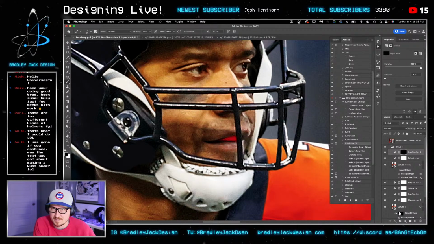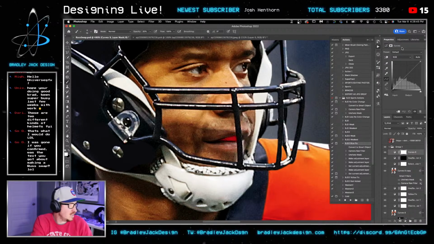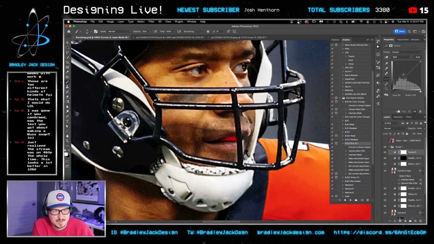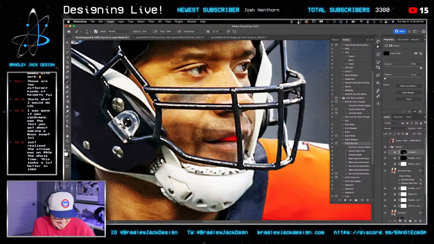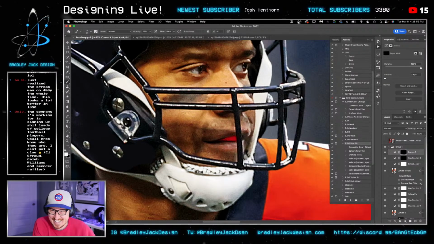I'm sure there's probably something I missed on this. But again, it's only been an hour and a half. Wow, I did that actually pretty fast. Good. Trying to do these a little quicker. There it is, Russell Wilson jersey swap. Just got tagged on it.